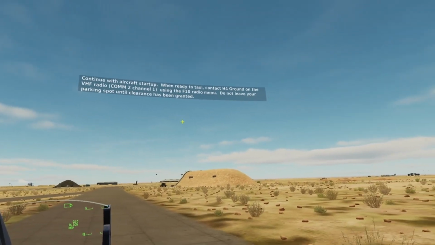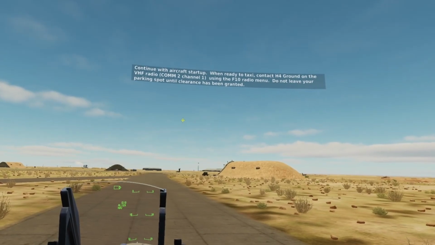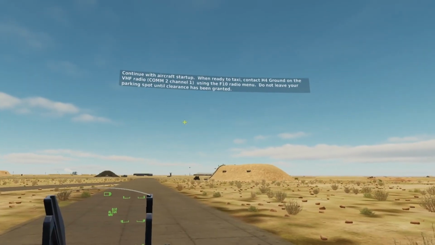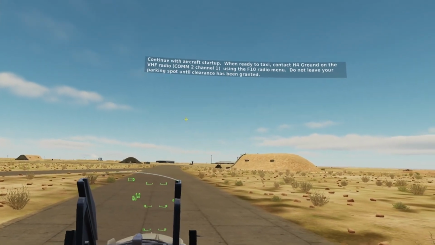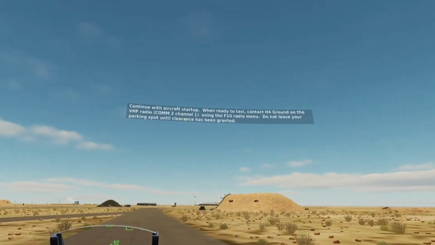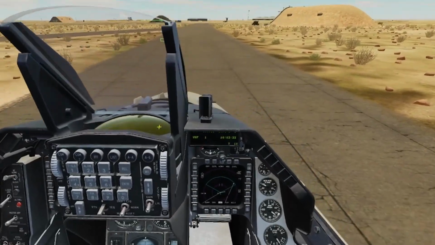Alright. H4 tower as we are required. Continue with the aircraft startup when ready to taxi. Contact H4 ground on VHF com channel VHF 2 com 1. F10 radio menu. Do not leave your parking spot until you are cleared. Alright. VHF com 2 channel 1. I'm going to be honest with you, I really hope that they keep giving me these prompts because I am not going to remember all these damn things.